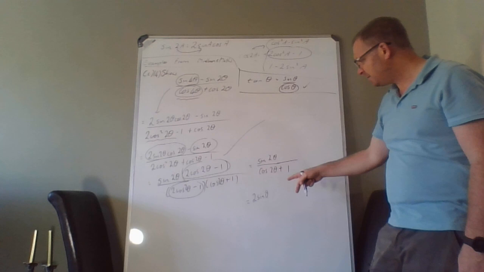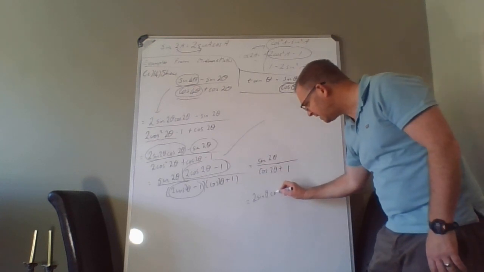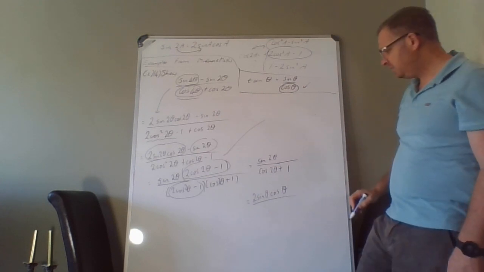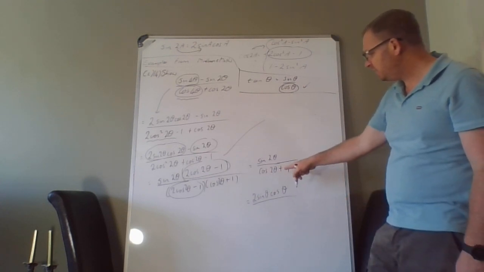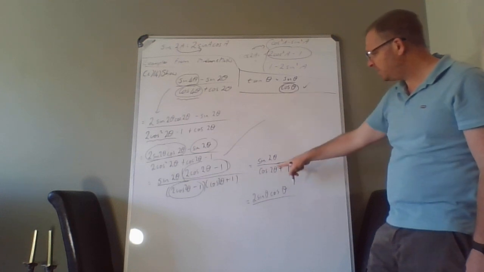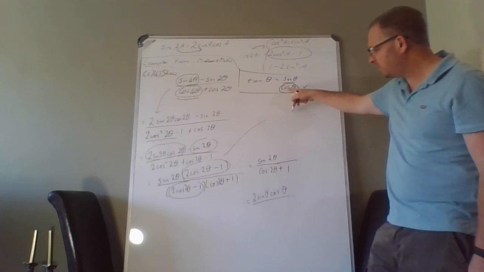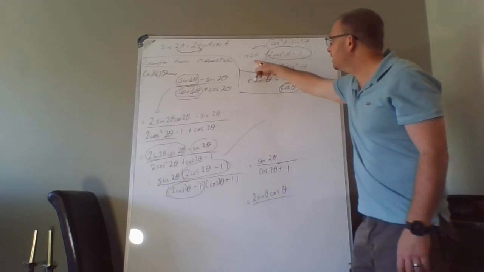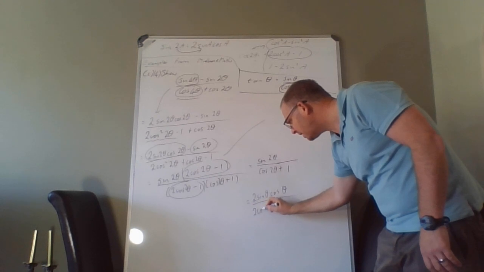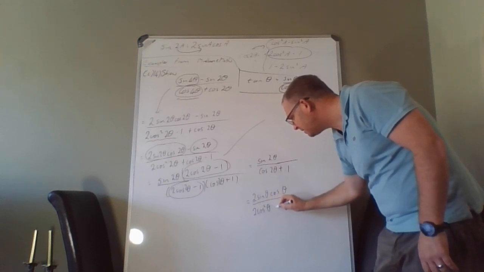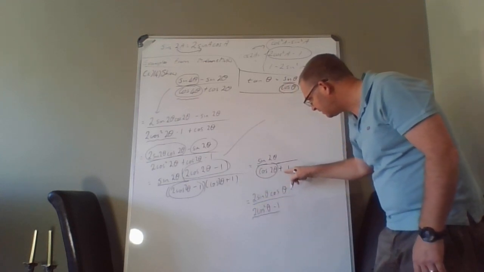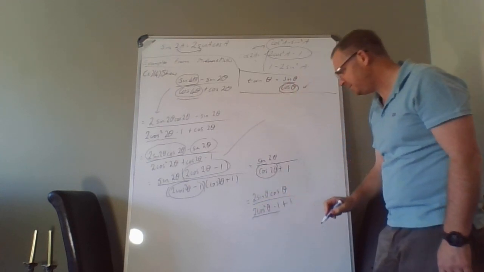So it's going to become 2 sine theta cos theta. That's sine 2 theta. 2 sine theta cos theta. Excuse the washing machine in the background. And cos 2 theta plus 1. Well, again, I'm going to stick with that expansion using cos because there's cos at the bottom over there. And cos 2 theta is 2 cos squared theta minus 1. That's cos 2 theta. And I still luckily got that plus 1.